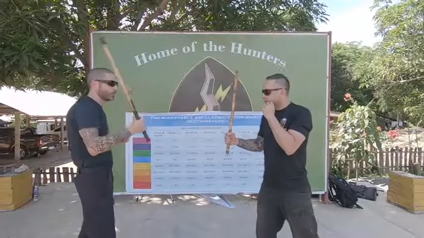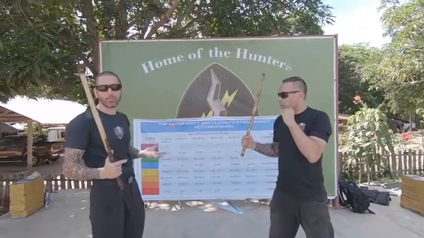Good. So now we're going to play them together. We're going to start off slow and then build our way up. We're going to put all 3 of the combinations together for you.